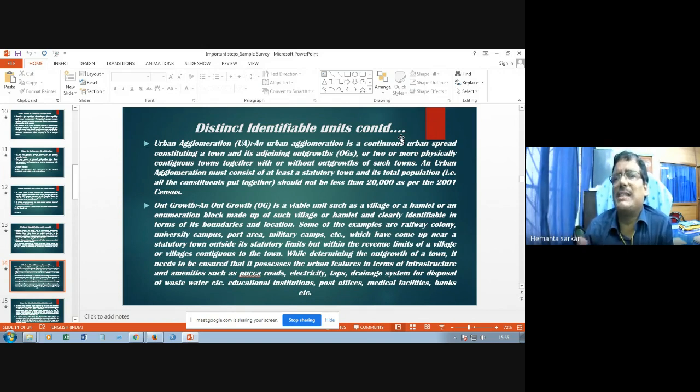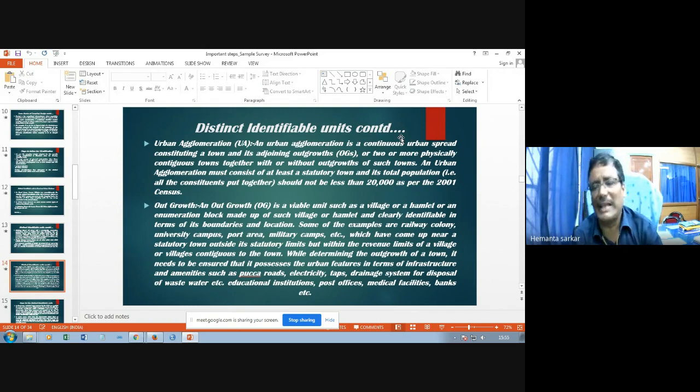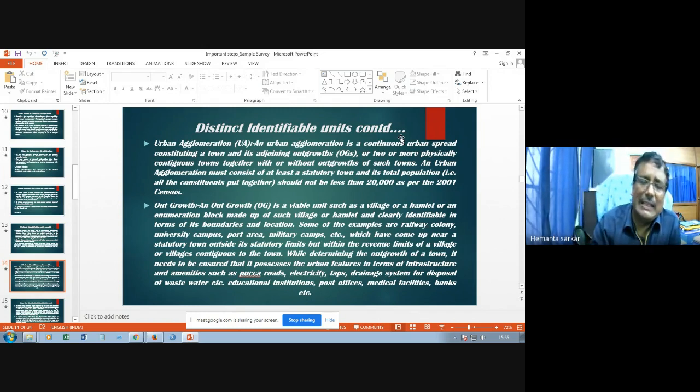You can see the railway colonies, and some areas affiliated to Vishwabharati University here in Birbhum, which have certain characteristics of urban areas, where there are pucca roads, electricity, tap water system, drainage system, etc. There are post offices, educational institutions. If such areas have characteristics of urban areas, then we consider these areas as outgrowth.